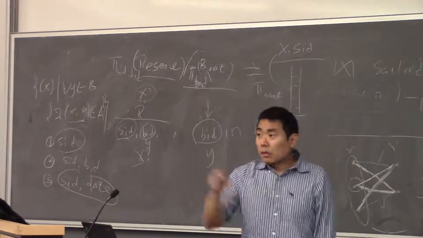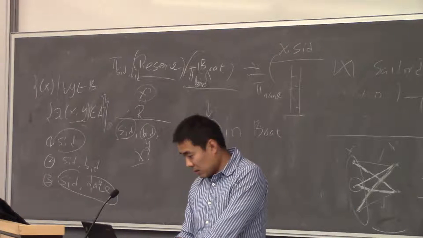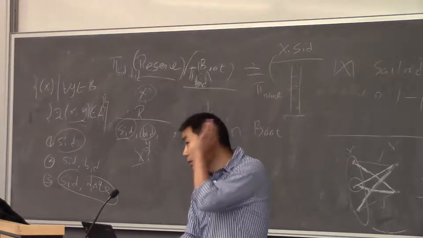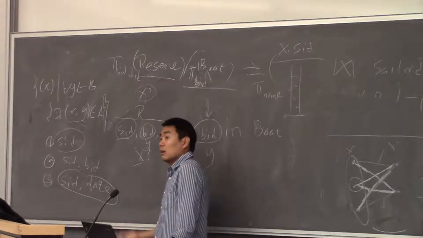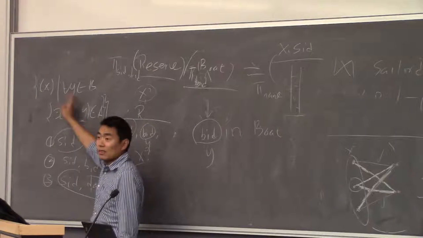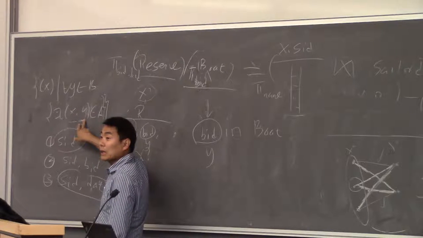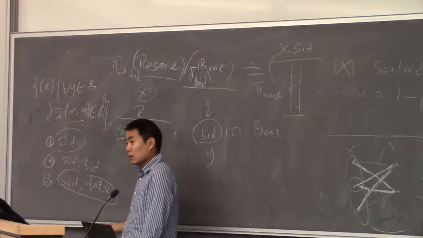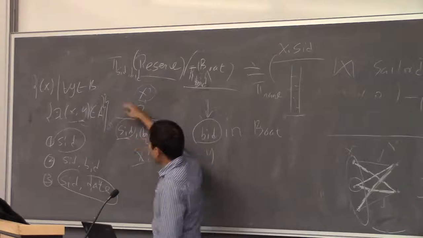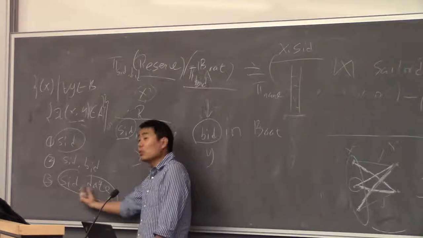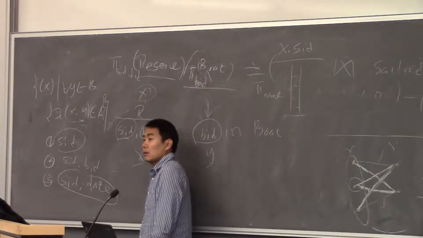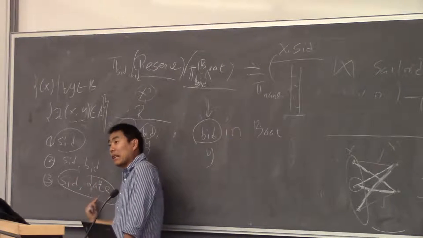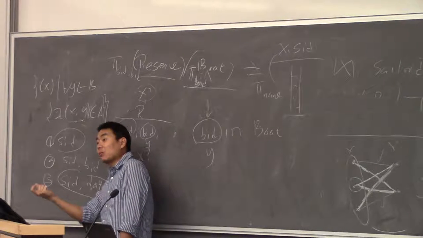Why do we have SID and date here? That's because if you look at this definition of division, X and Y belong to A, and Y is boat ID. So X must be whatever except boat ID, which means it must be SID and date. So my question is, how can we get SID and date? What's wrong with that? Because then what you're looking for is not all the sailors who reserve all boats, but all the sailors who reserve all the boats on the same date. Each X matched with all the Y now has two elements, SID and date. You are enforcing the same value on date as well, which is not what the question wants.